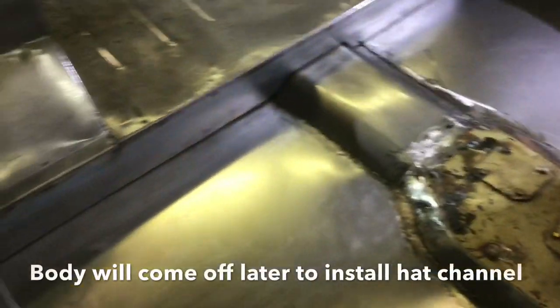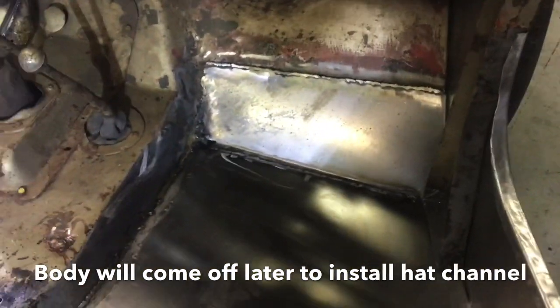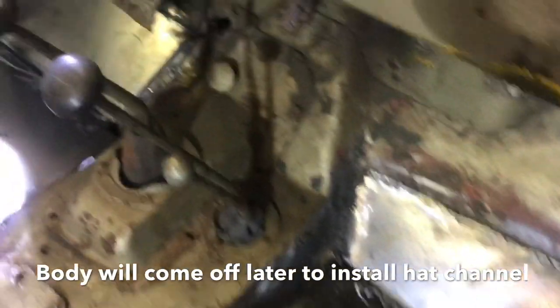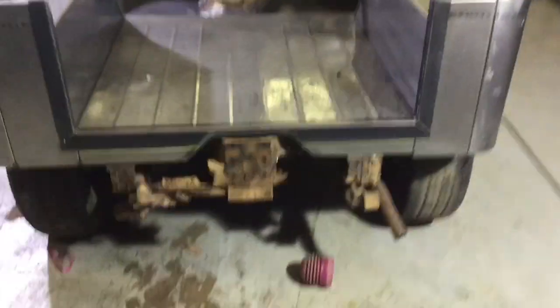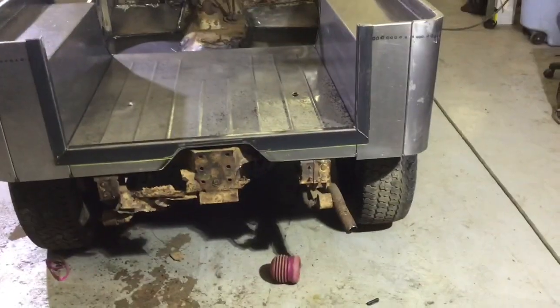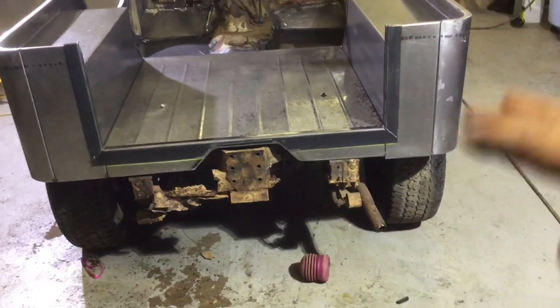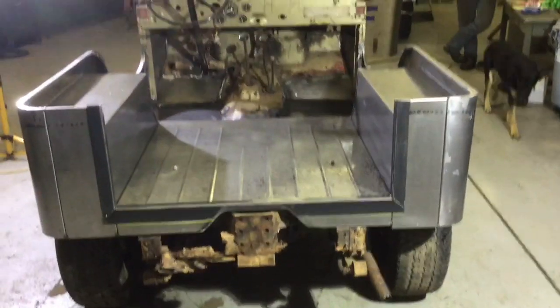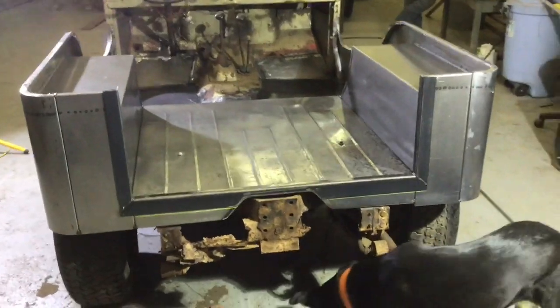The floors are completely in. We do have a little bit of touch-up work to do, a little bit more grinding and a little bit more welding. But overall, we got one little correction we have to make. If you look right there, just need to trim that off. That side sagged on us just a little bit. So we tried to correct everything as good as we could get it.